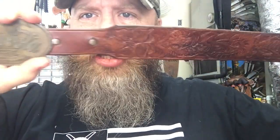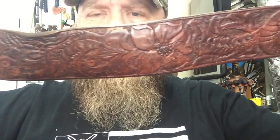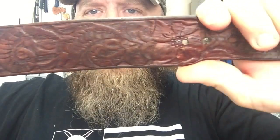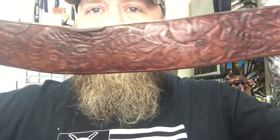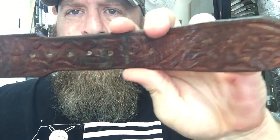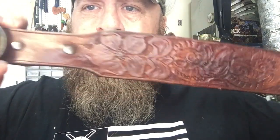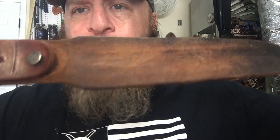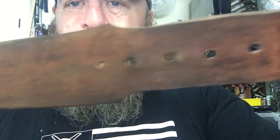Belt number three that I still have starts with a Coca-Cola belt buckle and a little bit different pattern — those kind of flowers, again from a craft aid I'm sure. I did all the tooling by hand repetitively. I didn't put my name on this one. You can see the same wear pattern in the middle where the name would have been. It's a wide belt that goes wider with that little extension — I always liked that. I did the edging all the way around and finished it. I think I probably bought belt blanks so I didn't do the snaps. Nice piece of leather on the back of the buckle. I kind of like that one.